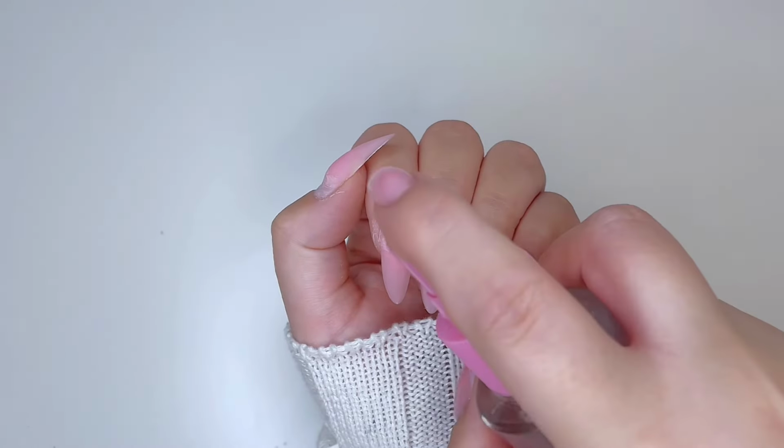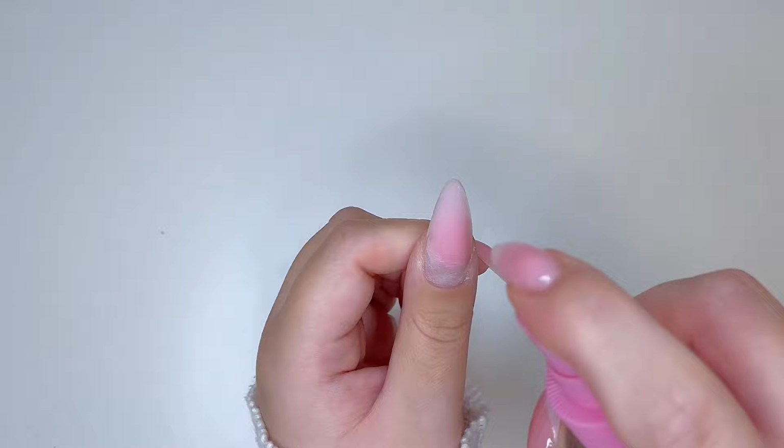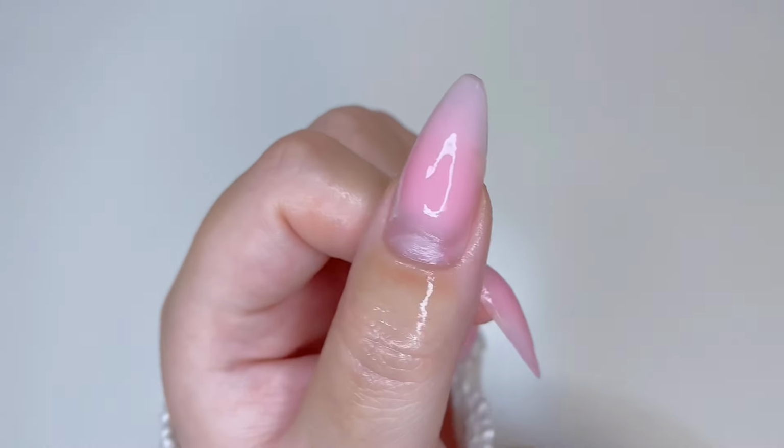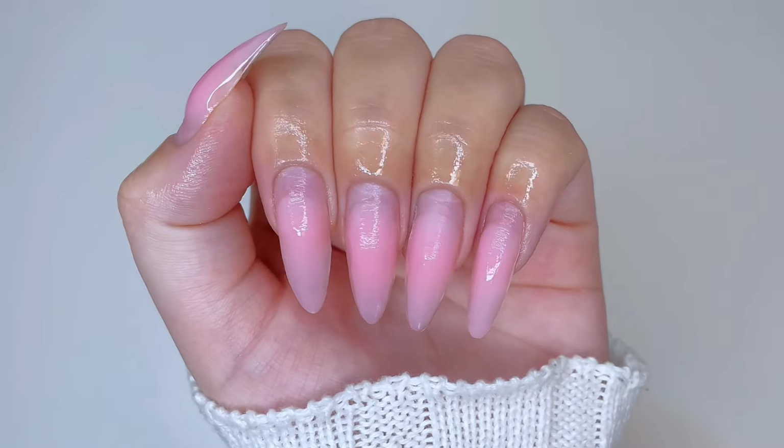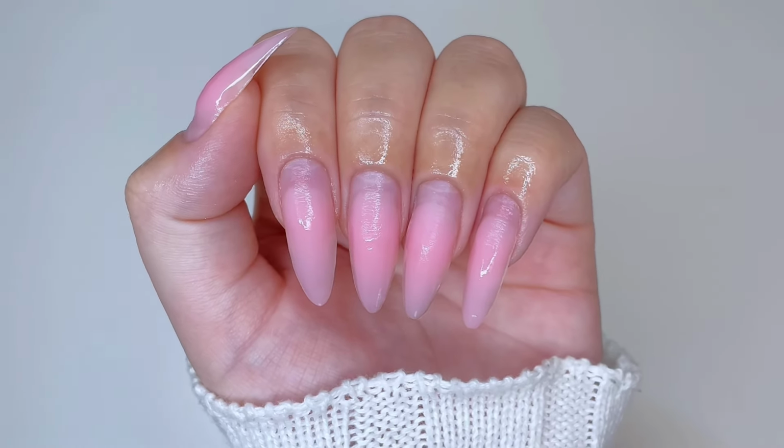I wanted to quickly show you guys how much product I took off before moving on. This is typically how much product I take off during a refill. So as you can see, I took off quite a bit, just enough for there to be no more discoloration.